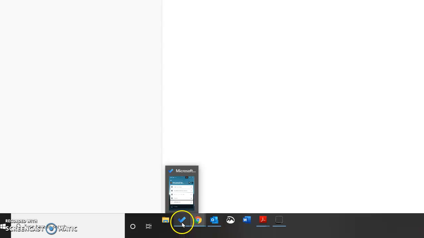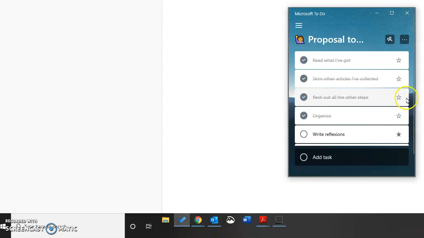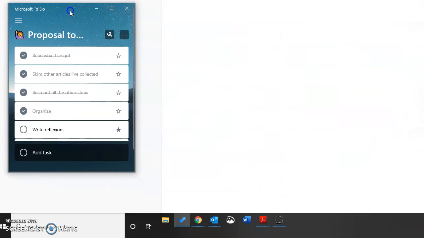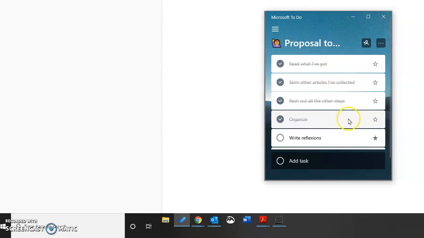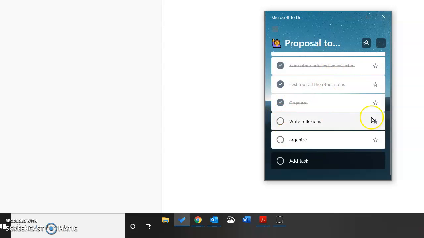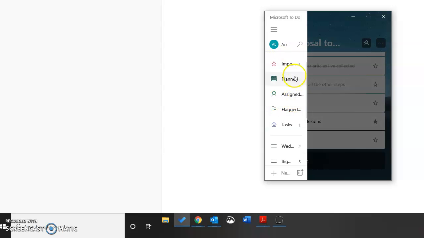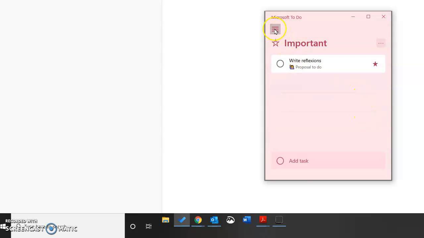You see it's this check mark. And then just click on it. It'll open up my list. I can move it anywhere around my screen if I want to have it up while I'm working. And then it just has your list of things here. You can mark them as important if you want, and it'll pin them to a special important list.